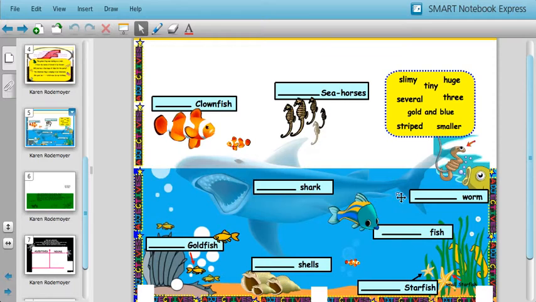They choose another one. Let's say they choose shark. Shark is back here if you can see it. Then I'll look over here and see what is describing the noun. They would probably choose huge if they are choosing the correct adjective, since the shark is really big. Then we go to the next slide.